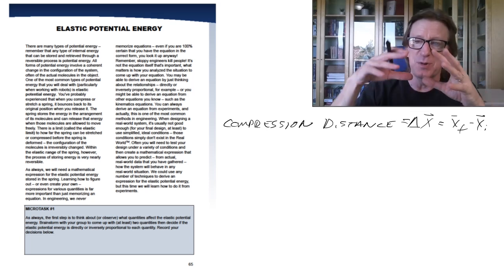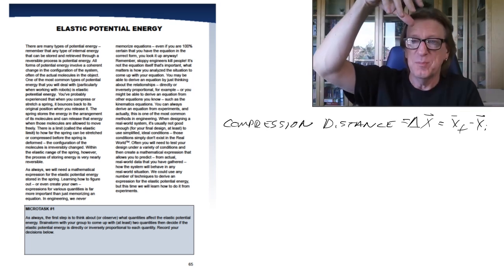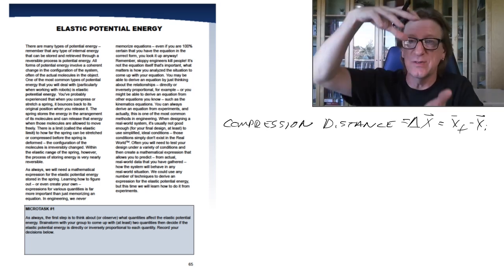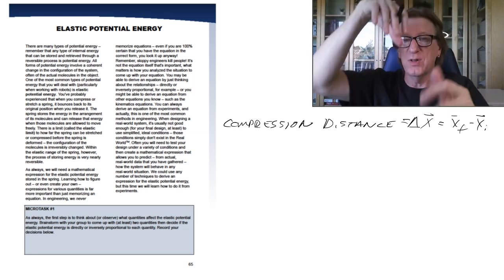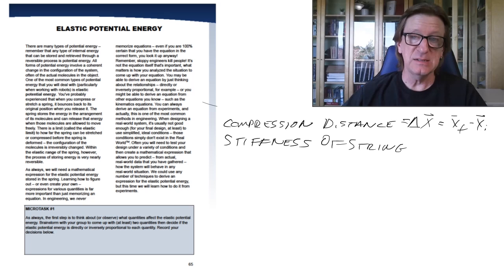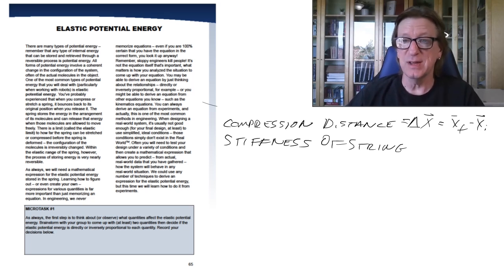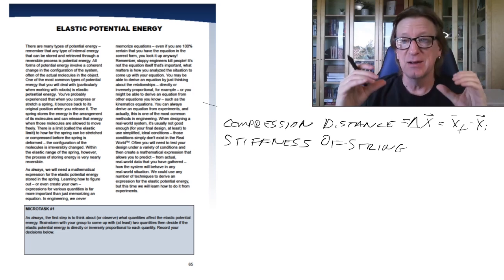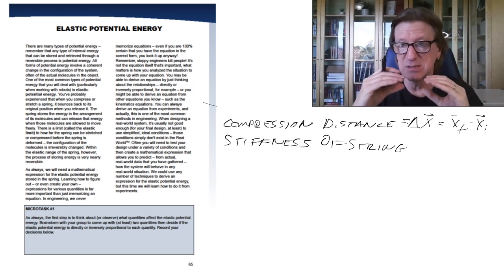A slinky, if you ever played with one of those, is a spring, but the weight of the slinky actually exceeds its stiffness so that it doesn't restore itself very well. It'll sit there and vibrate, but it probably won't come all the way back up. So somehow we need to talk about the stiffness of the spring. And remember that could be for elastic, it could be for the spring. In the case of metal, for example, you can stretch or compress that, and that stiffness is going to be extremely high. It's going to take a lot of force to get those things to come together.